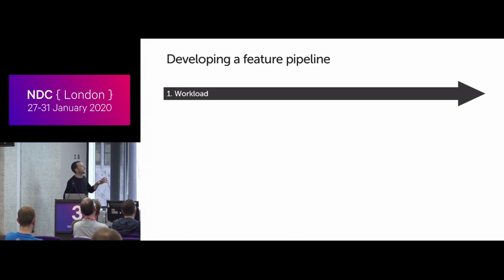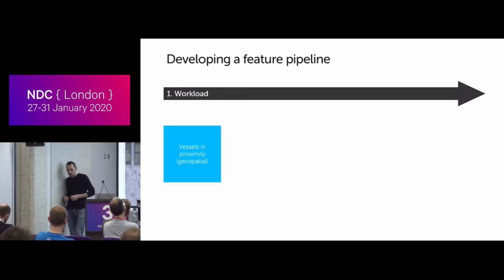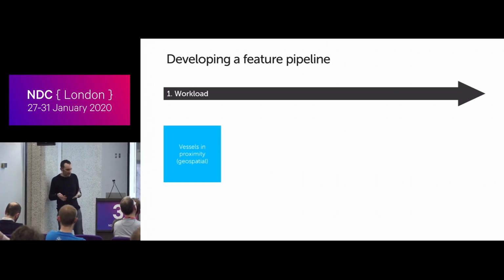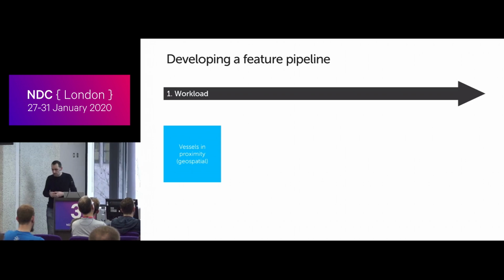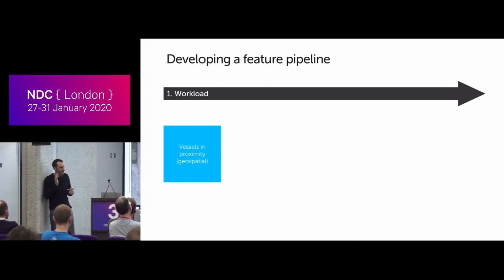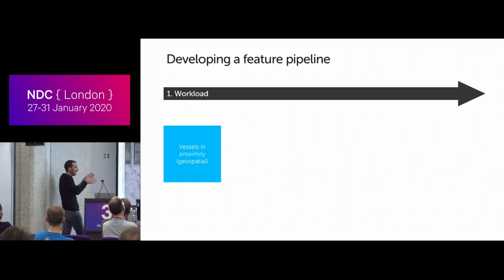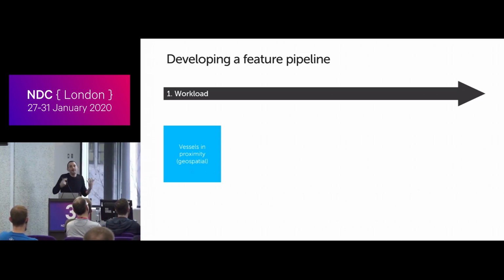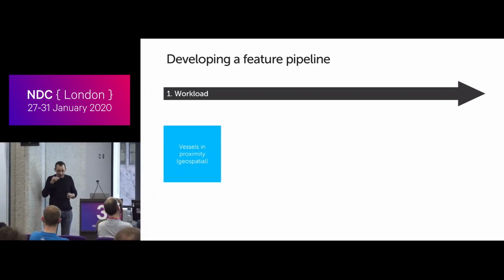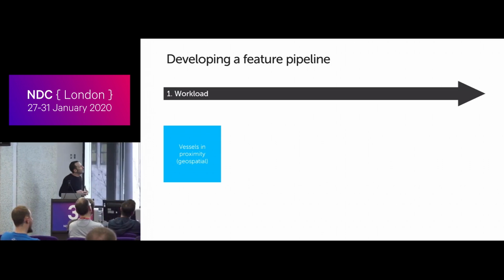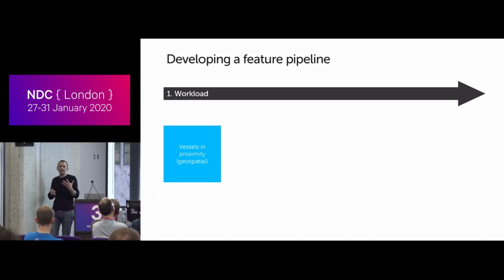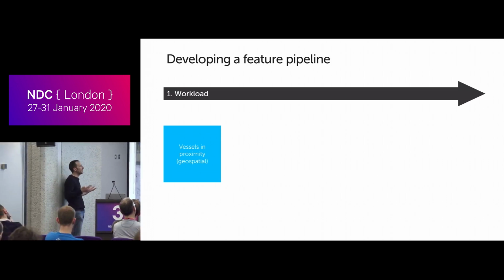We focused on the workload first. So, for example, vessels in proximity. Vessels in proximity is a really interesting feature that can be used in machine learning models. So that's the idea that two vessels at the same point in the same space at the same point in time may indicate some information that could be useful for detecting illegal fishing. What's interesting about focusing on the workload is that it provides us with a really clear need. It's a single unit of work. It provides us with a really nice test boundary. We know what outputs we really need, and therefore we can actually define what it is we want.